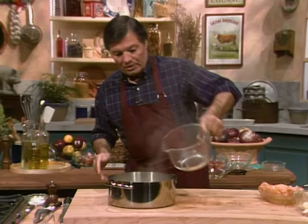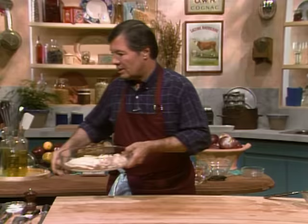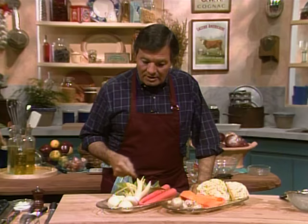So, I can put that back on the stove to cook. And now get rid of that and do the vegetable which goes in it. Very often in those type of recipe, people put the vegetable at the beginning. But the vegetable, I think, end up being a bit too cooked, you know? By the way, as I was saying, you take a little bit of the juice from here and keep that warm. The vegetable that I have here, I have a lot of different color, a lot of fiber, high beta carotene, you know, which is good in carrot and other yellow vegetable like that, good for cancer. I have leek, I have onion, carrot, I have butternut squash, mushroom, and cabbage, you know?